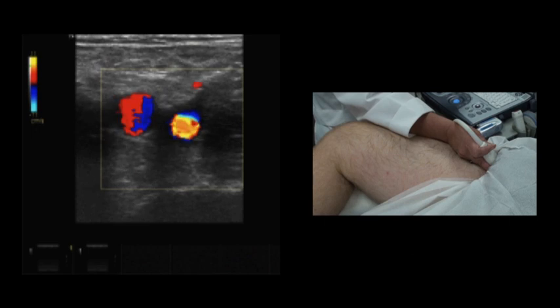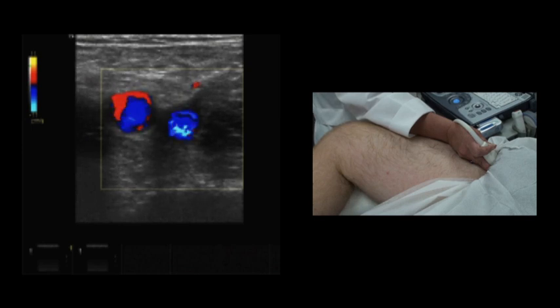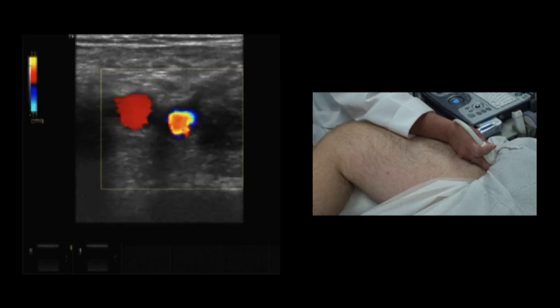If you pay close attention, you can see the artery is very pulsatile, and the venous system is very smooth and more continuous. And when you do see a decrease in that color, that's due to respiration. While the patient is inhaling, the color is decreasing. When he exhales, you can see the color filling back into the vessel.